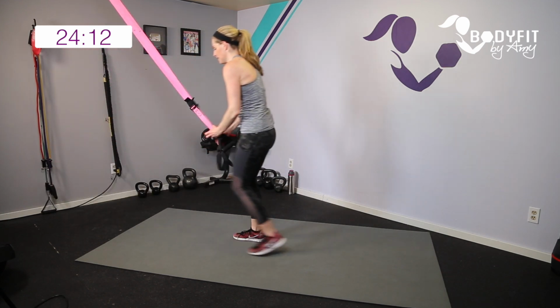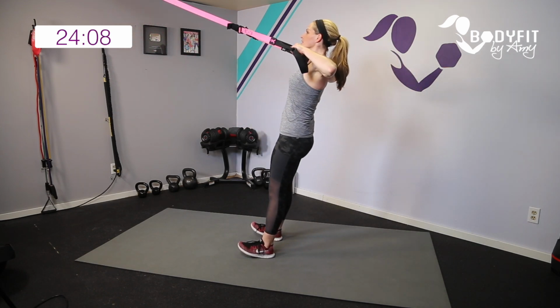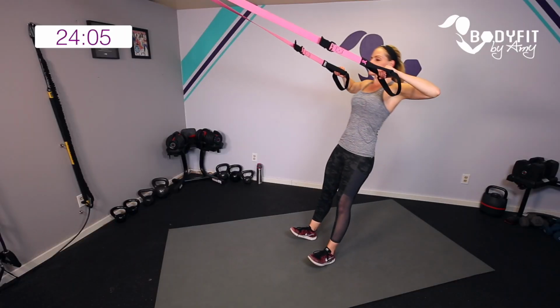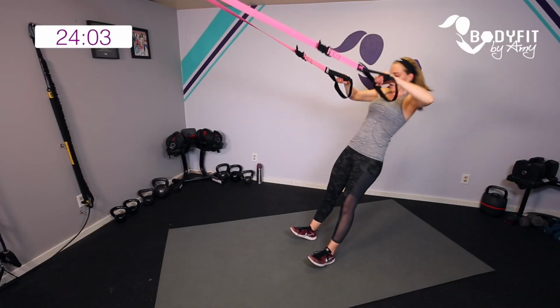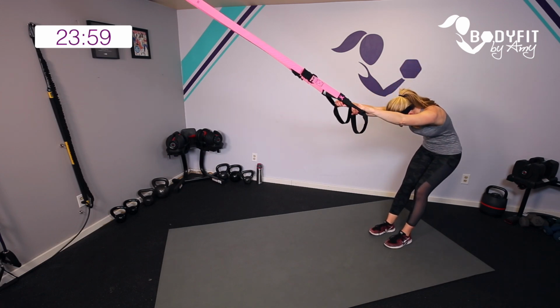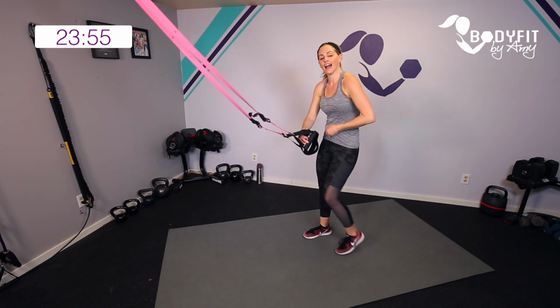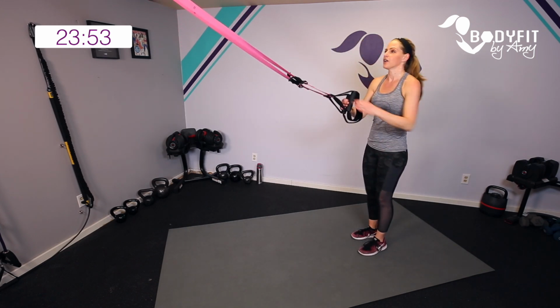You keep going. Last four. 4, 3, 2, 1, and relax. Big stretch back. Good. So let's stay here, and then let's take it to an alternating lunge.